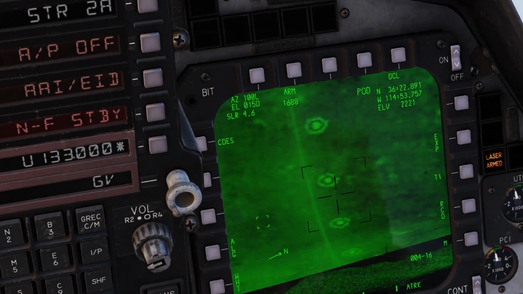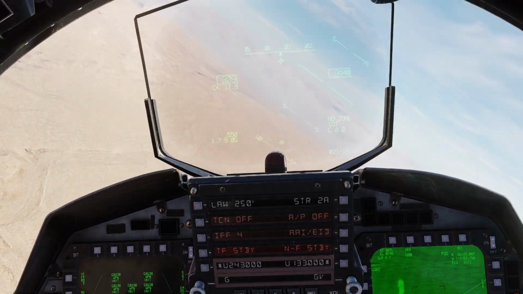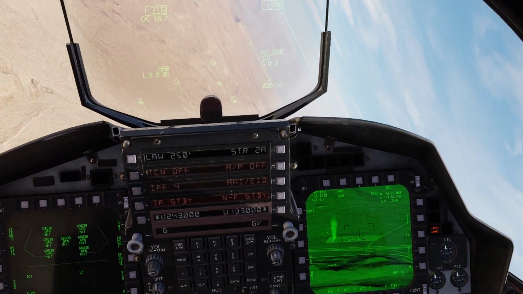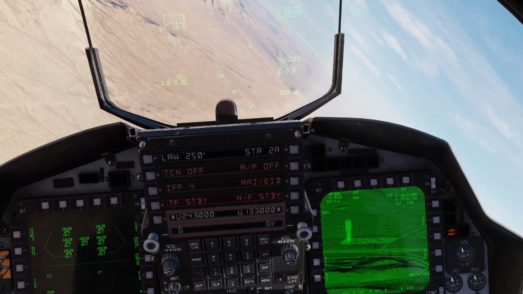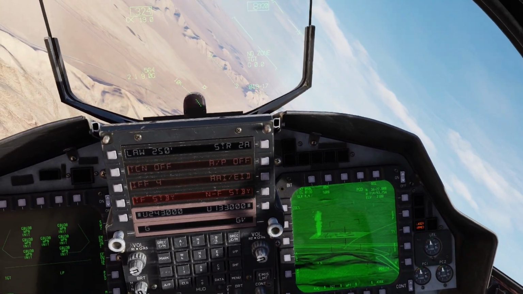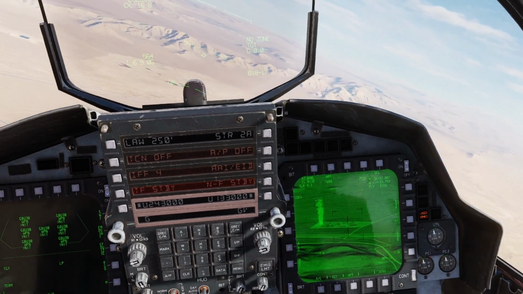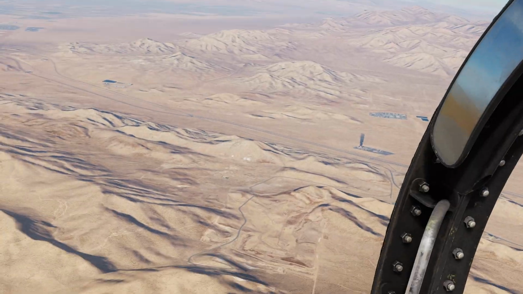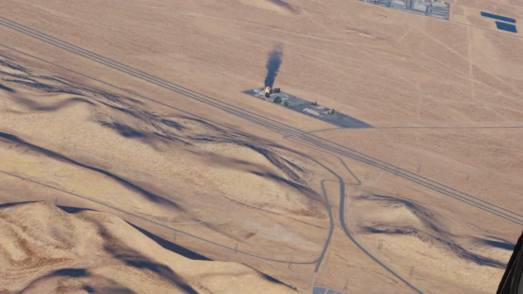Now it looks like my designation was slightly off. The bomb didn't quite hit the building itself. And that's going to happen if you're coming in on a narrow, shallow slant, which is what I was. I was only at 5,000 or 6,000 feet, I think. So you're going to get that narrow slant angle, and the laser may not hit the right spot. But you did see the bomb impact by that building.